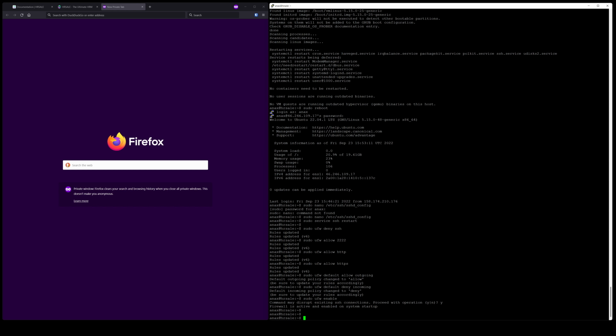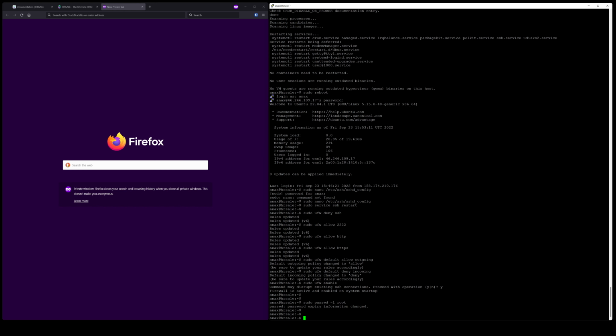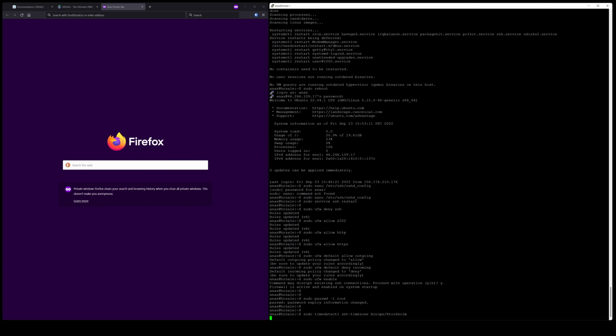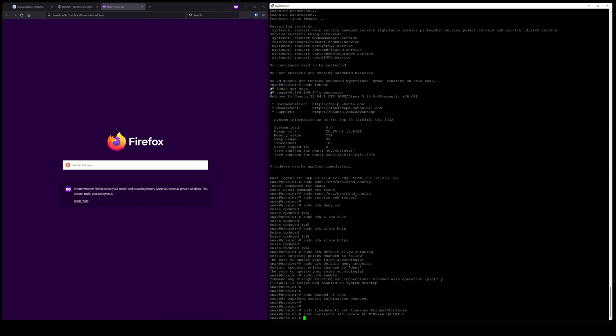We then disable the usage of root. Set some time zone settings so that will look better, and using a character type that better matches my settings.